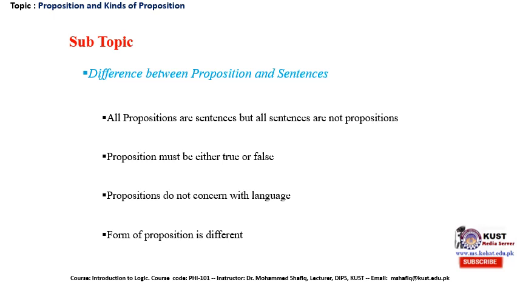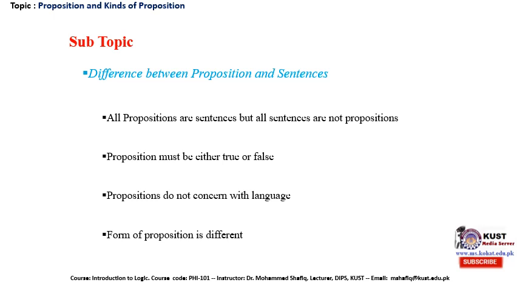There is another difference between propositions and sentences, and that is, propositions are always either true or false, while a sentence does not necessarily have to be true or false. Why? Because a proposition asserts or denies something. When I say this chair is brown, basically I'm asserting brownness about this chair, and this could be either true or false. If I deny something, if I say that he is not tall, again I'm denying something about someone, which could be true or false.